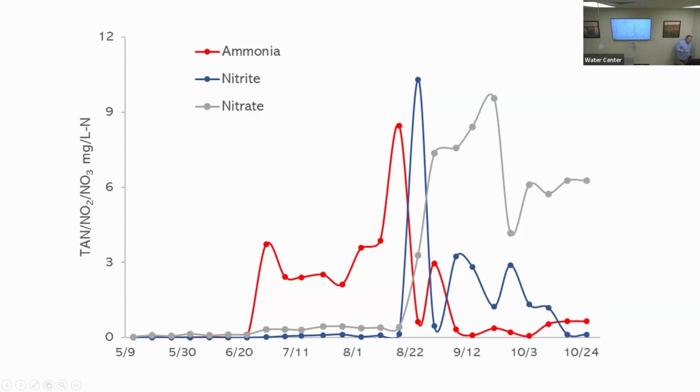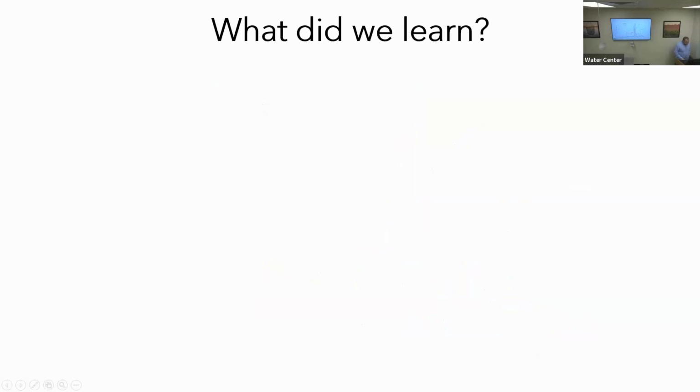And so you can see this system sort of fundamentally changed at that point to where you're getting phytoplankton still in the pond, still serving as a major sink, but now you have a new sort of novel sink in place, also uptaking all that ammonia. And you can see it's not always one or the other. If you look from 620 to 822, there's a little bit of nitrate in there the whole time. So there is some nitrification going on. It's not all or nothing, but it's just not the dominant sink for ammonia until later in the season.